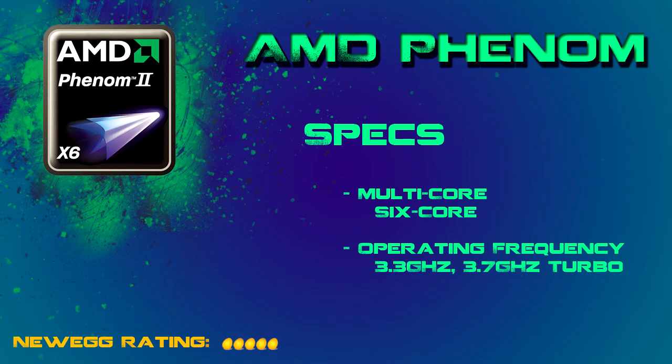Without further ado, I am happy to present my processor, the AMD Phenom II 6-Core Black Edition. This thing is pretty awesome. It is a 3.3 GHz with a 3.7 GHz turbo socket — this thing pretty much just screams speed to me. I know it's not an Intel i7, but I'm not going to be paying buku bucks for this thing. When it comes to processors, it's kind of an individual choice. You want to make sure that your motherboard is compatible with it, and it's all about what kind of speed you're going to need. I've done a lot of research on AMD versus Intel, and from what I can tell, AMD is the better choice all around, mainly because I'm gaming and editing on a budget scale. I will be getting this processor and I'll let you guys know how it works when I get it.